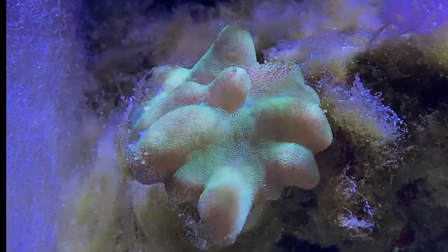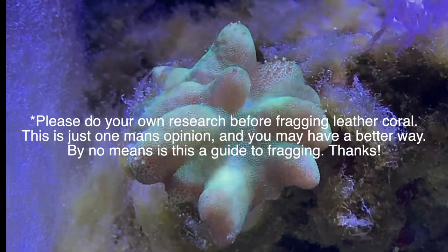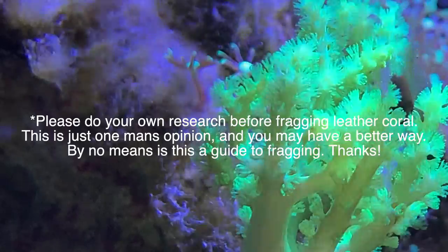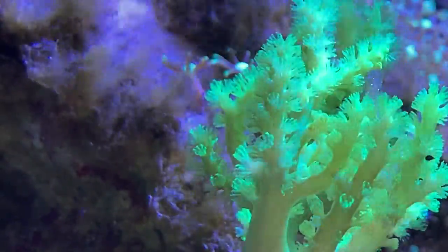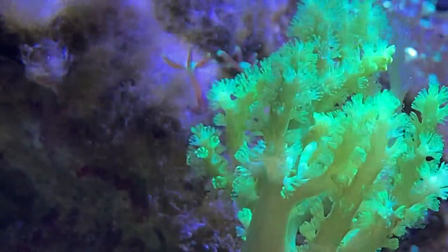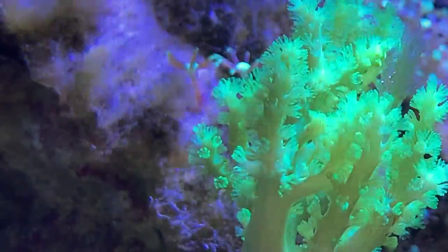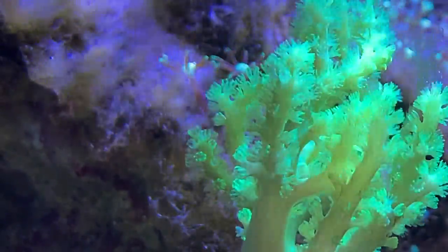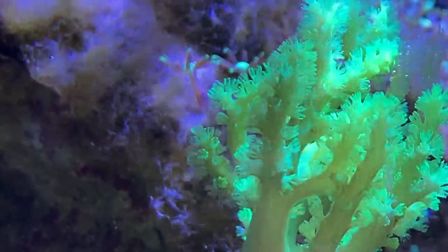The last thing that's probably really important to cover is how to frag these corals. Leather corals you can really just kind of hack them up — if they're fingers, you can chop the fingers off; if they're toadstool, you can cut them into cubes. What's really important with these corals is that instead of frag glue or super glue, I would rely on using a very small thin needle and thread to either put it through a corner of them and tie them to the rock physically, so they'll bind to a frag rock. Or you can use a rubber band to hold them down to the rock — just make sure it's not too tight, just tight enough to hold the leather to the rock — and that way they can bind to the rock and form a frag.